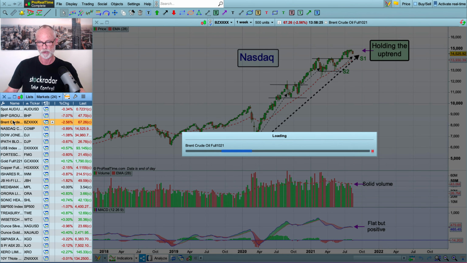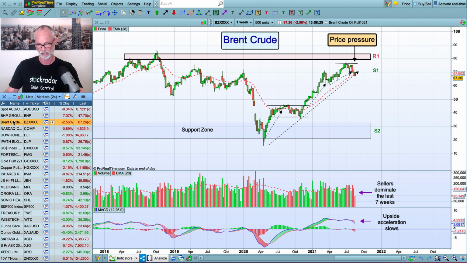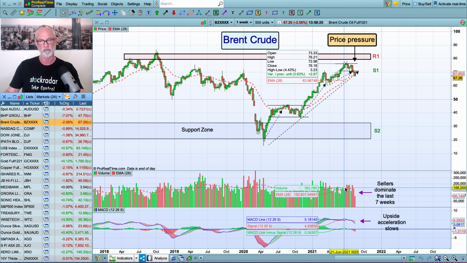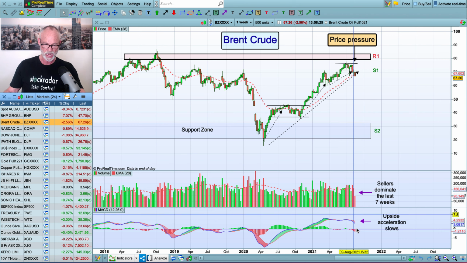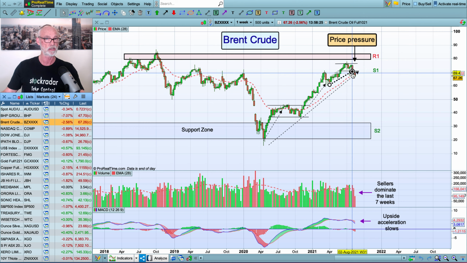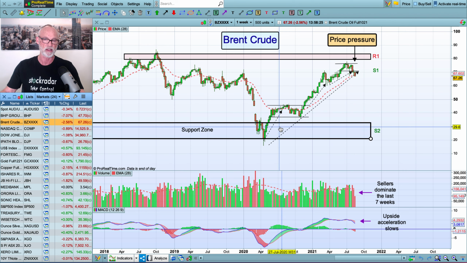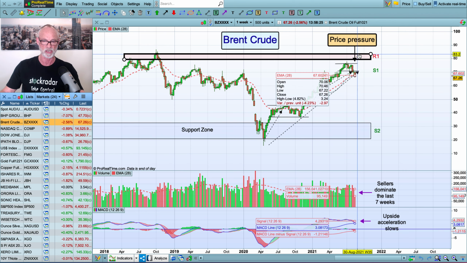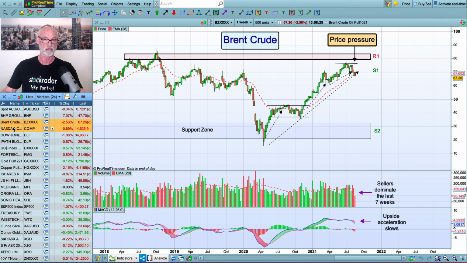Let's go to Brent Crude now. It's changing things a little bit here. We can see the price pressure up at R1 is starting to weigh on the price. Not only have we got this short-term impulse move breaking, we've got the support levels breaking, the averages around here, and we can also see clearly the volume has moved a lot higher, and the momentum has just started to slow on the upside. So although we are still in an uptrend, we could be looking to enter a bit of a corrective phase, which would be a natural thing after a rally like this and a move towards R1. So keep an eye on Brent Crude. It's having a bit of a struggle at the moment.